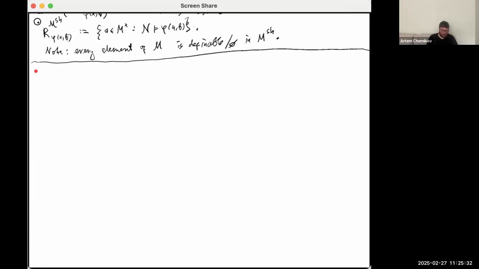Yeah, okay. So let's return to this example, the random graph. So the claim is that, so remember, T was the theory of the random graph. M is an arbitrary model of T, okay? And I'm going to look at the Shelah expansion. So let me denote it by T prime from now on. So this is going to be the L prime theory of M Shelah, okay? So the expansion by all externally definable sets. Okay, so then the claim is that T prime does not eliminate quantifiers.